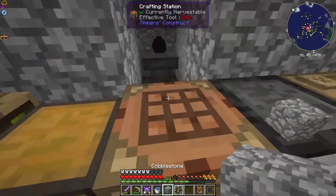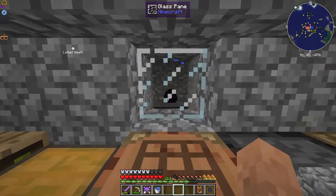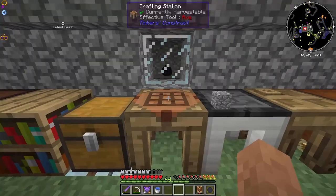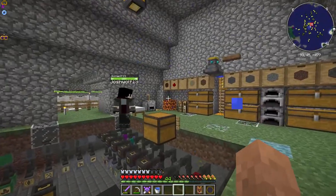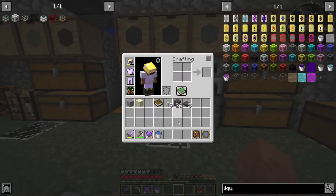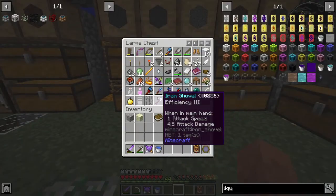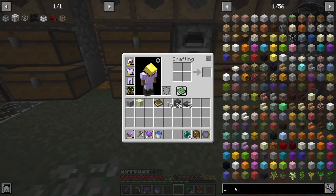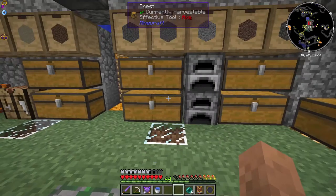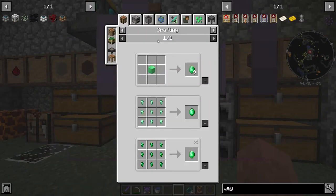If anybody would like to view the dragon egg, it is in item form behind this pane of glass by the crafting table. Okay, now that we have that, did anybody put a waystone there yet? Ooh, emerald. I don't have an emerald.